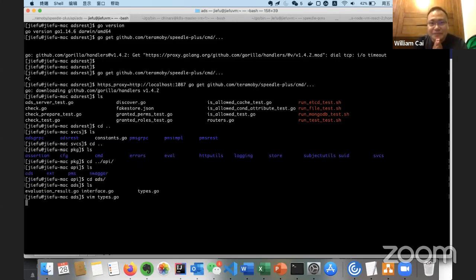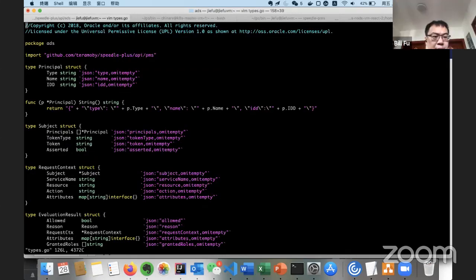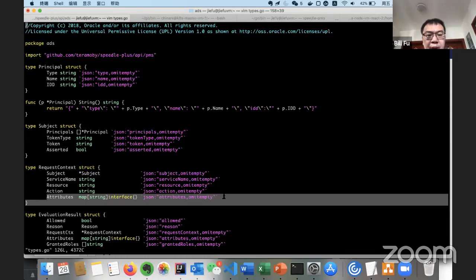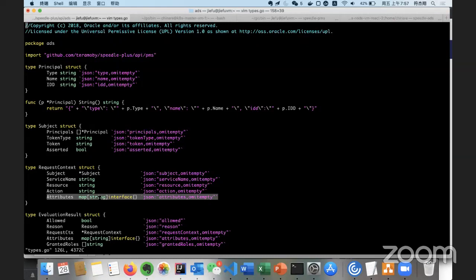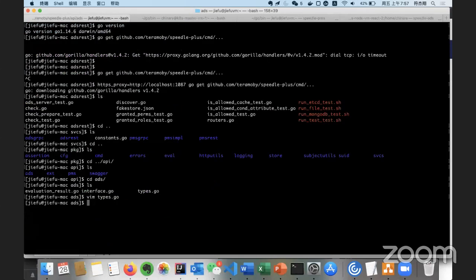We support attributes in the request context, so you need to pass the book name in the context. Thanks. I think we can continue with the demo you planned.